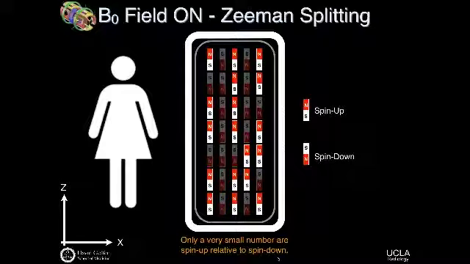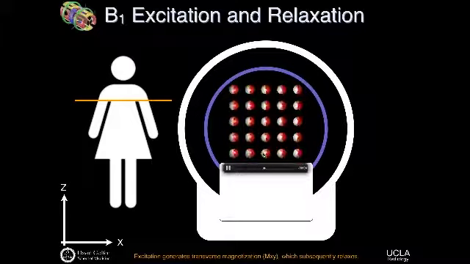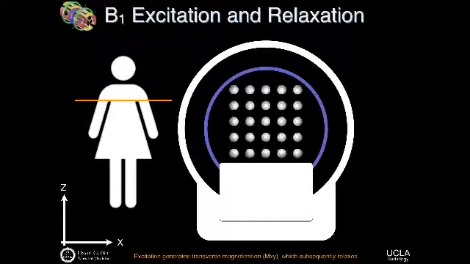So here's an animation we saw before that pulls together both B1 excitation and subsequent relaxation. And so if we go back, here's the excitation process where the spins tip down, they precess in the transverse plane, and then they wobble back to their equilibrium. And that process of exciting spins produces transverse magnetization that's useful for forming images, but that's not a stable configuration, right? Why would the spins stay tipped over? They want to realign themselves with the B0 field, and they do that limited only by some relaxation. So they don't do it instantaneously, but they do it according to their time constant of relaxation.